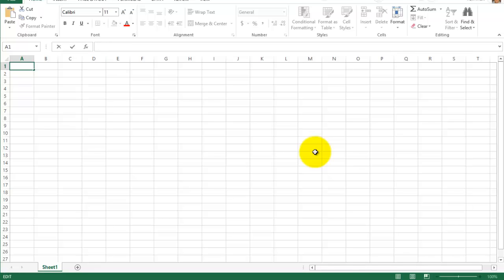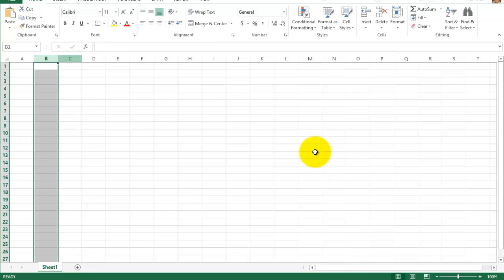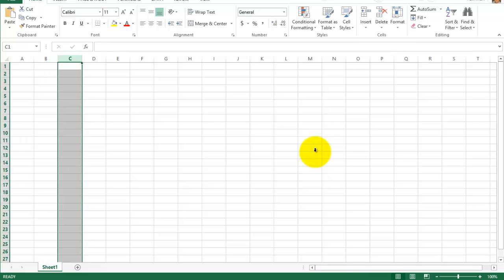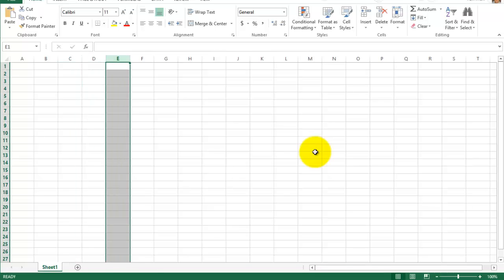Okay, let's move on to this area. It's called the Excel spreadsheet. This is a sheet, and a sheet is organized with columns. So we have column A, column B, column C, column D, E, F, and so on.